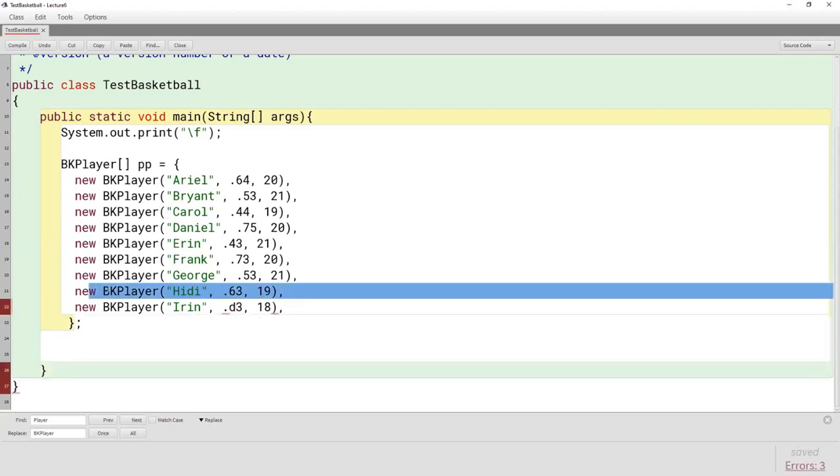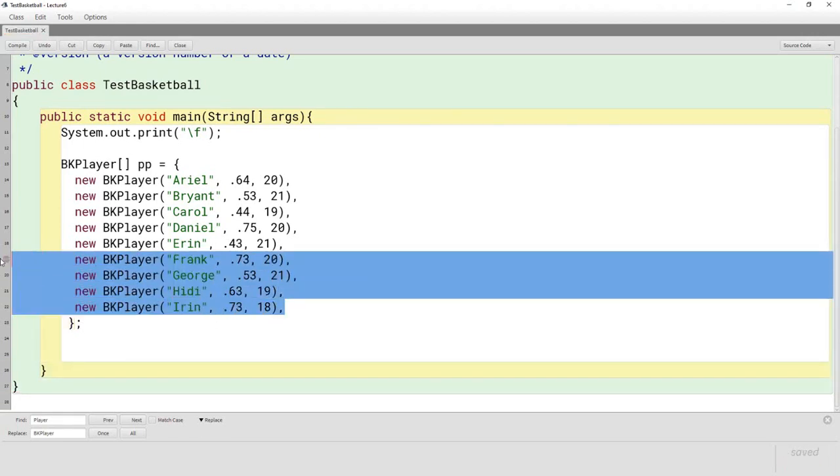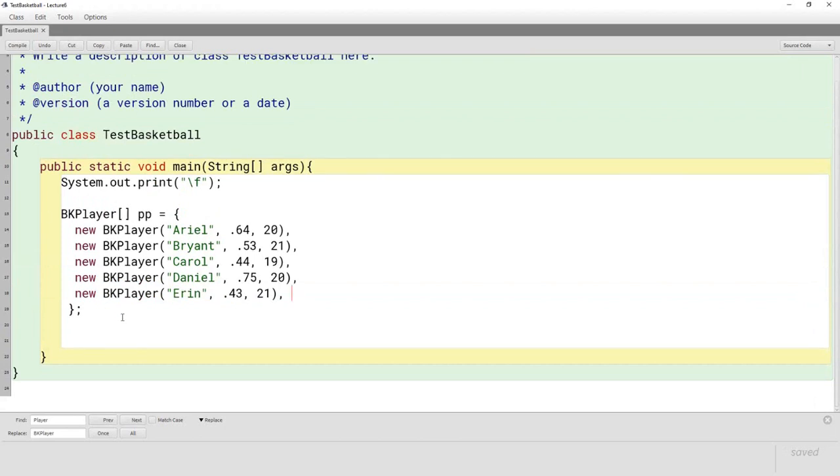So we create BK players. Actually, we do not need 9 players, we need 5 players only. And then we will create a basketball team and use BK players.